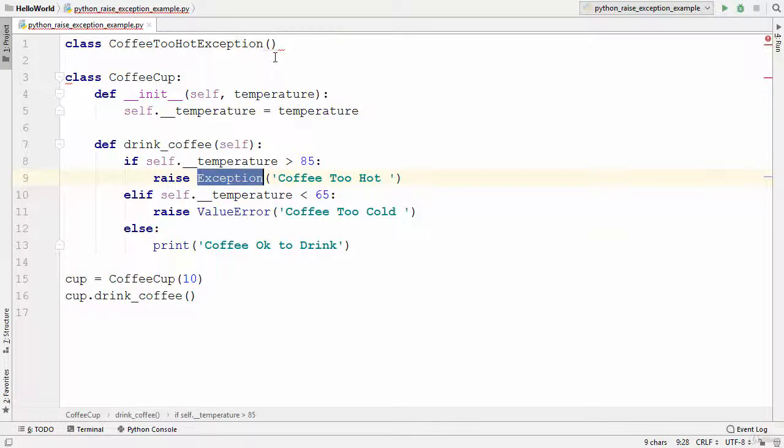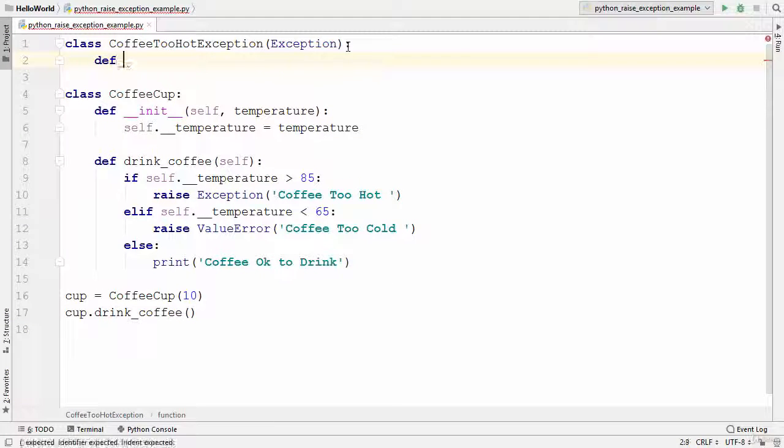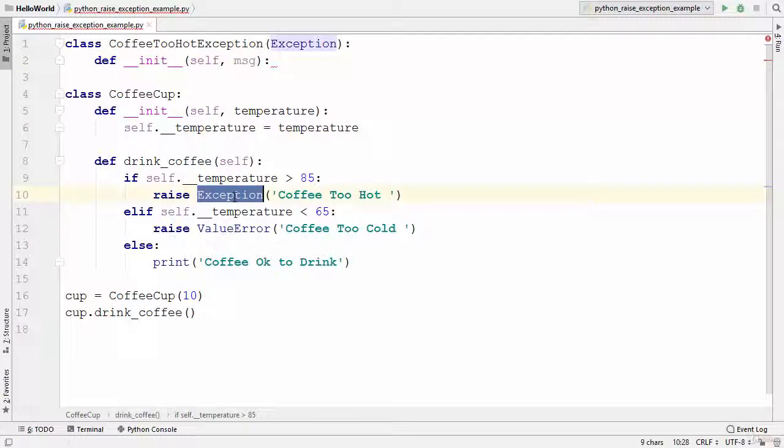So you just provide Exception as the superclass inside the parentheses, and after the colon you can define the init method to provide the message. It takes one argument, for example msg, which stands for message. And now we need to pass this message to the constructor of the Exception class. And how to do that?